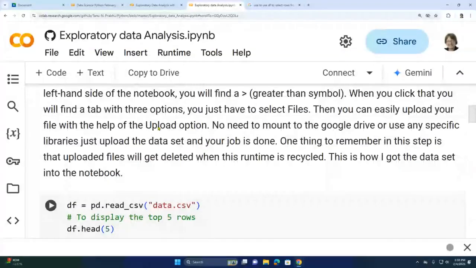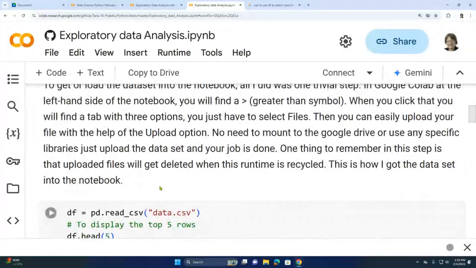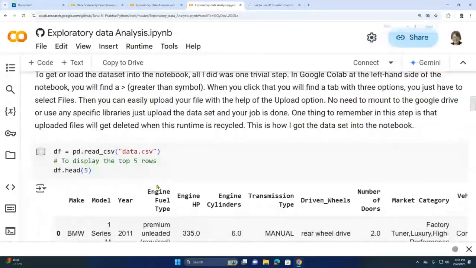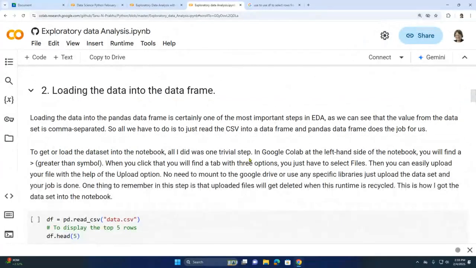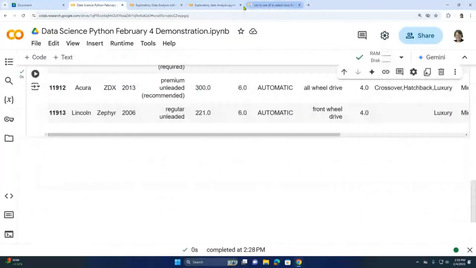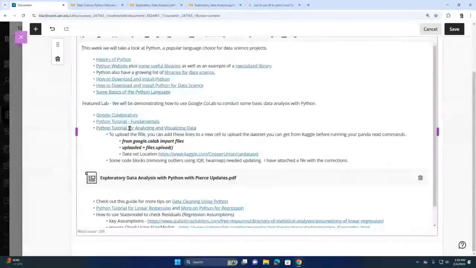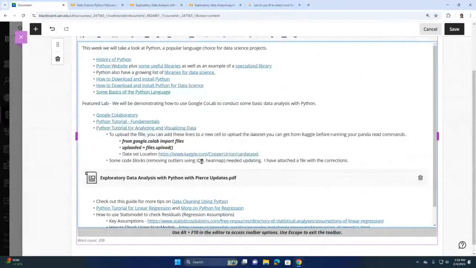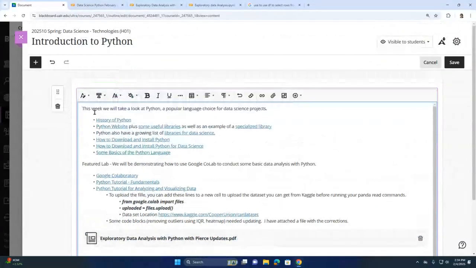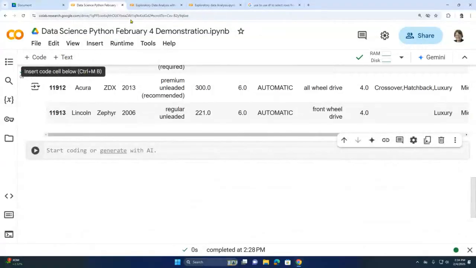In the original notebook, they actually had some information about where the data set came from, and you can find that right here. They were using the Kaggle.com Cooper Union car data set. Okay, that helps. Thank you. Yeah, I actually put those notes in the intro to Python because I knew I would never remember that.